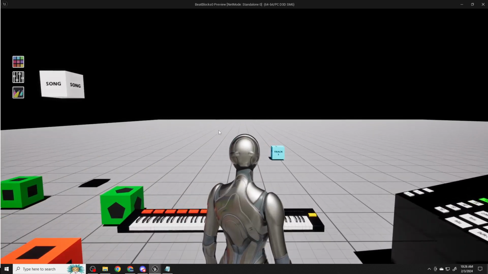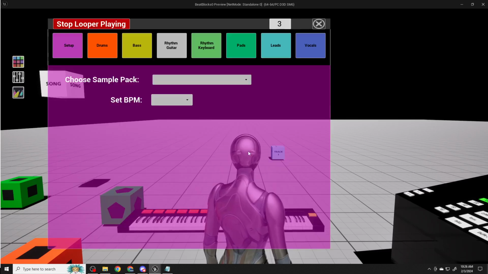I go in here, and let's say I click on a looper, and the looper shows up here. And of course, the looper starts in the setup screen where I can choose different sample packs. Right now, I've loaded 5, and Techno and Techno 32 are really the same samples.